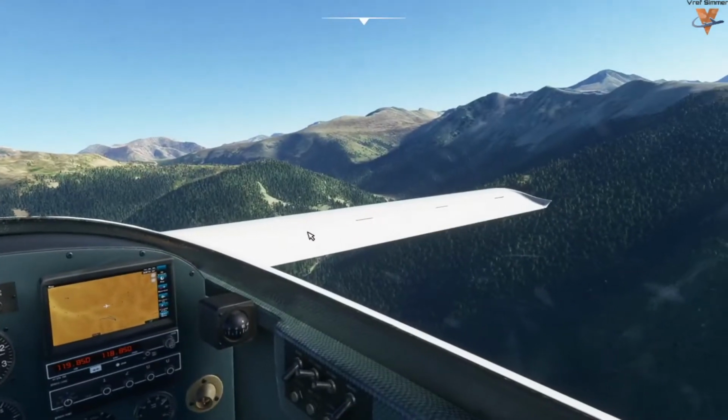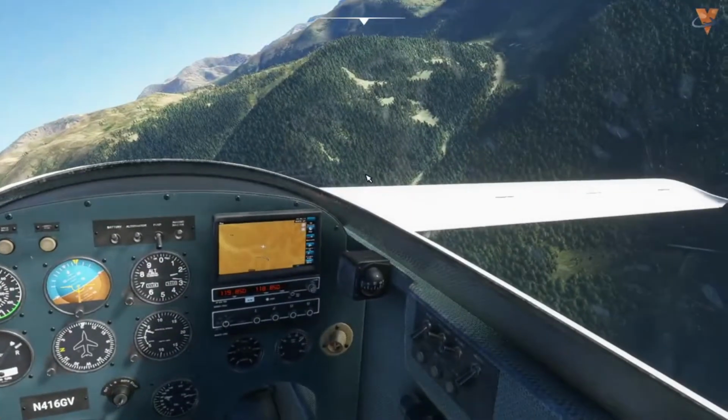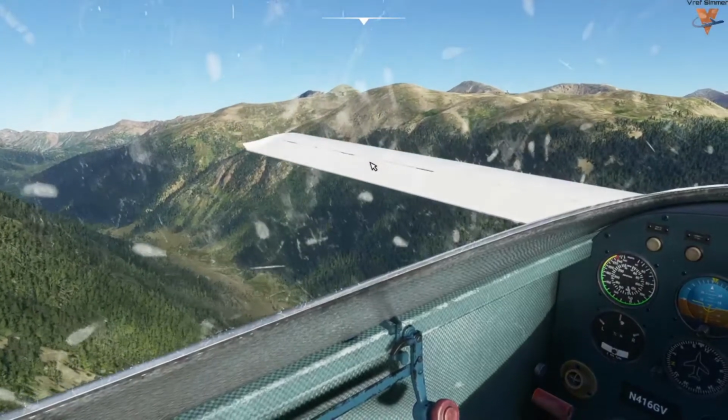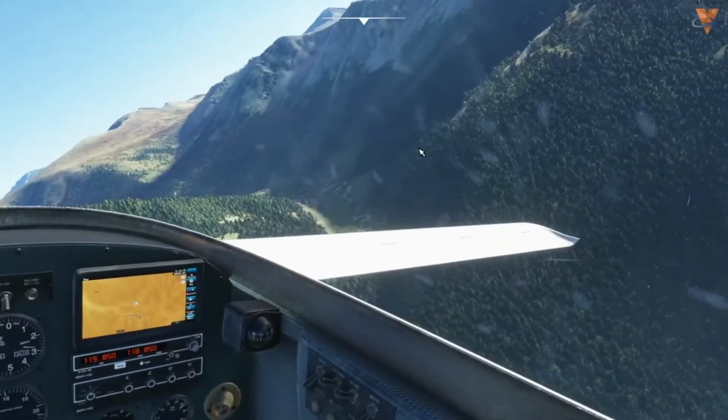Looks like we will turn a little bit to the south. 130 Foxtrot, Salt Lake City departure, radar contact. Climb and maintain 17,000. On our way to the Independence Pass.